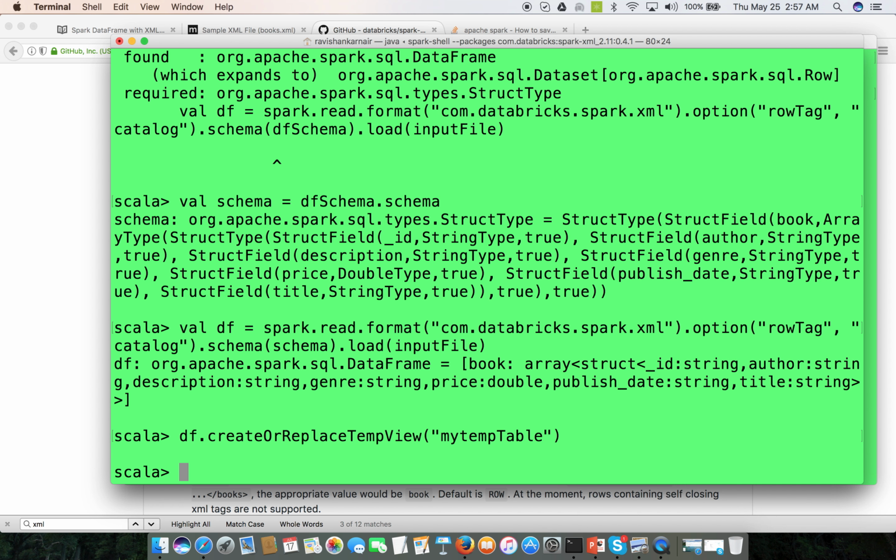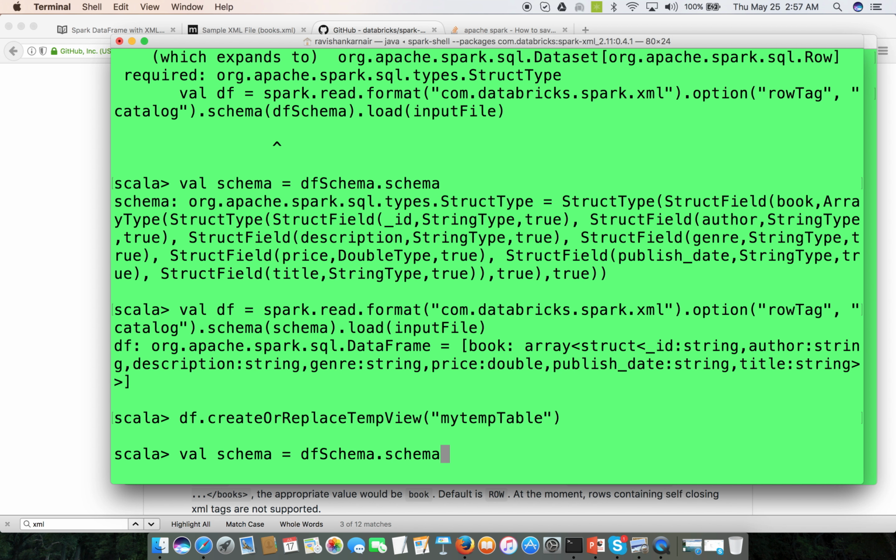But remember, this my temporary table is staying in the memory. Now I am going to create an equivalent table in Hive, and let's call this particular table Sharon table, because Sharon is the one who asked this question. Select star from my temp table. So my temp table is the memory table, okay? And from the memory table, now you are creating a physical table in Hive. Even though you are not giving anything related to Hive, by default, Spark will take Hive as the data store, right? And let's see now what is happening.